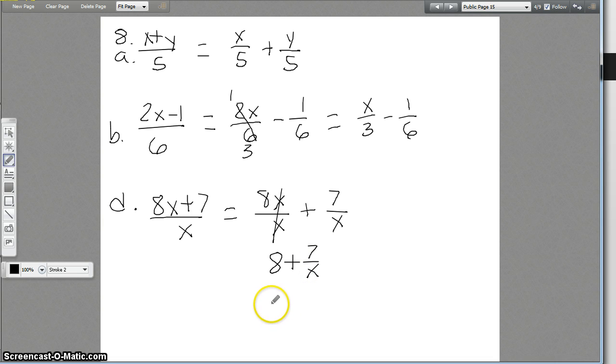In this case, we do have to simplify because what the problem says is to write the answer as the sum of an integer and a fraction. 8x over x is not an integer. You have to divide the x's to get 8. This is an integer. 8 is an integer. 8x over x is not an integer. That's a fraction. So it says to write it as the sum of an integer and a fraction. So this one you do have to simplify.